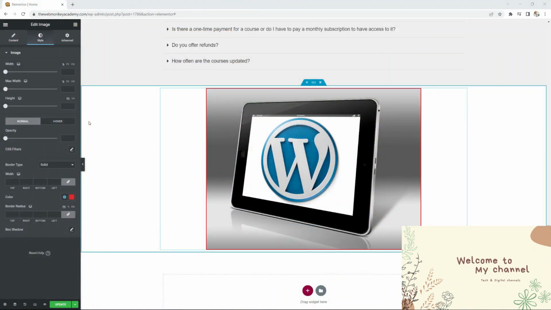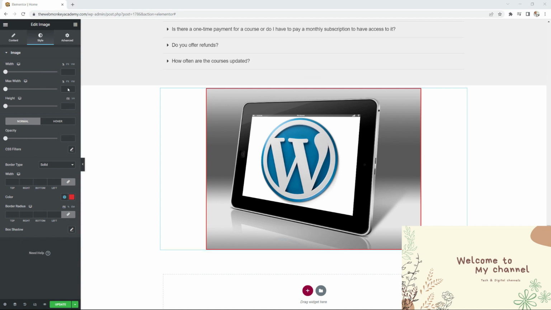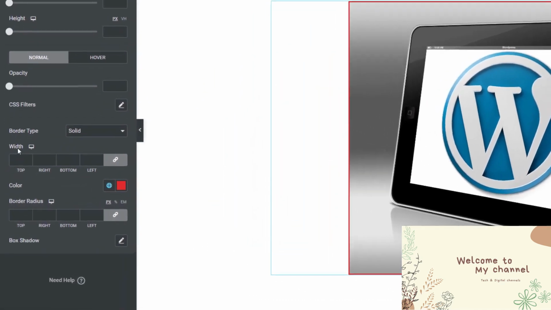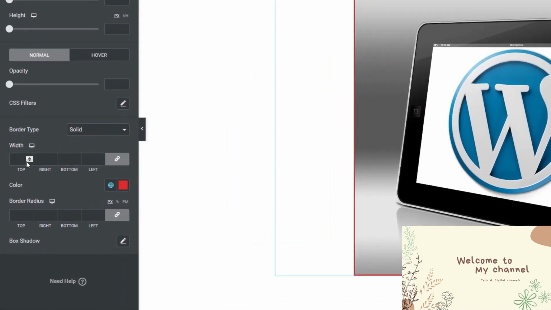Update number 2 is going to be the number scrubber, and right now you can see I'm trying to add a border to my image. Now in the past, for the values of like your width or border radius, things like that, normally you would come in here and just simply click up or down to either increase or decrease the value. But with the number scrubber update, one thing you could simply do is just hover on the text, either top right, and now you can see the icon has now switched.